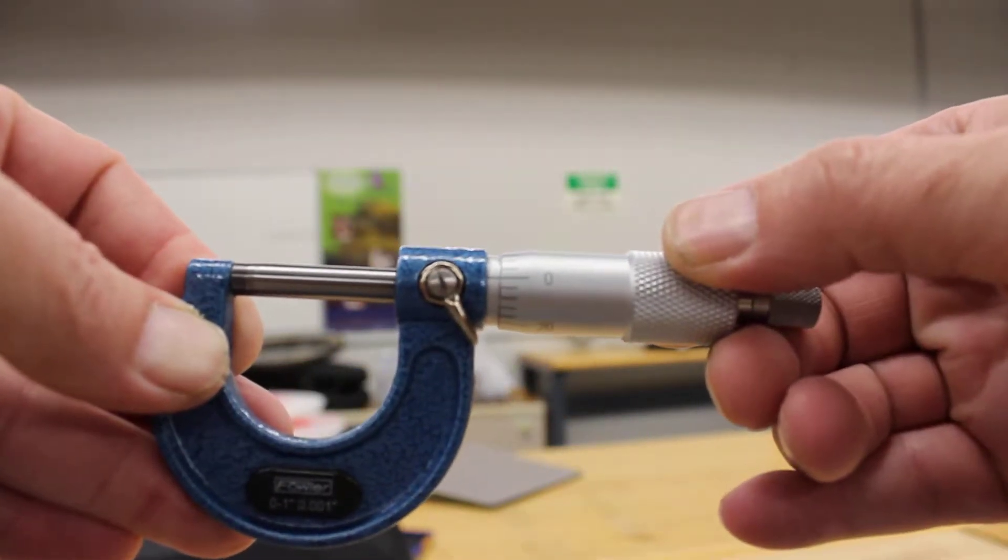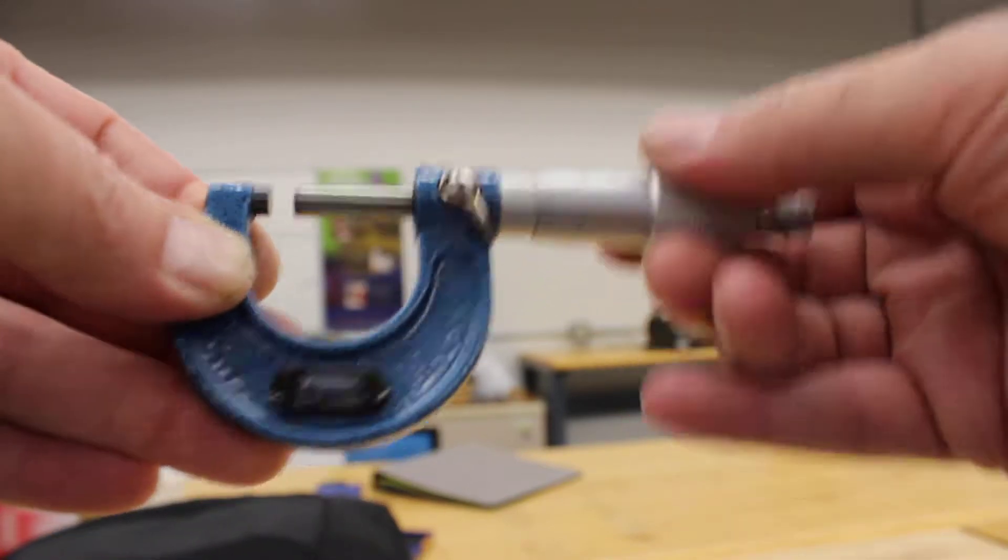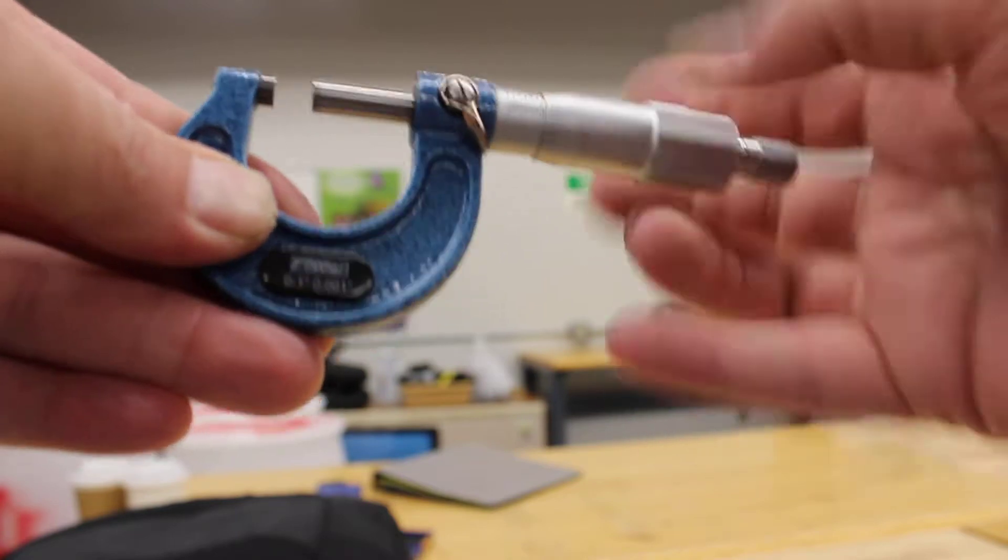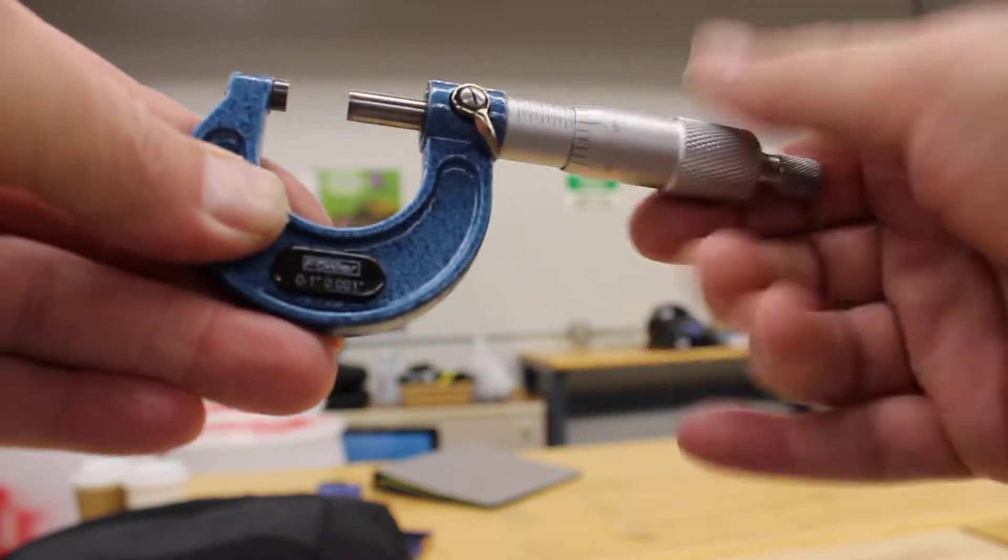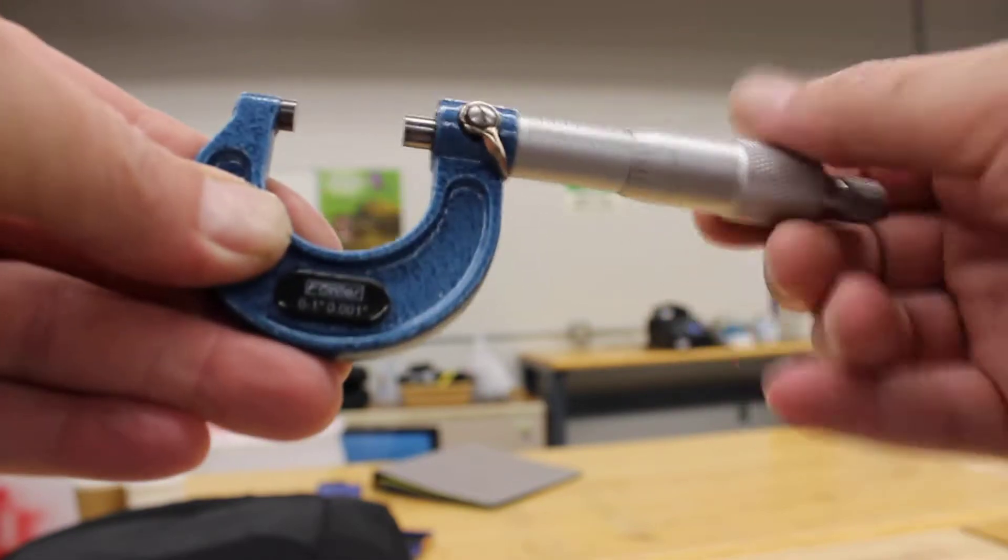Zero on the line, which it seems to be right now. So we open it up to use it, spin it like this. You're going to hold it tight in this hand. The part I know that I'm going to measure is kind of big, so I'm going to open this up to about an inch. This is a zero to one inch micrometer.